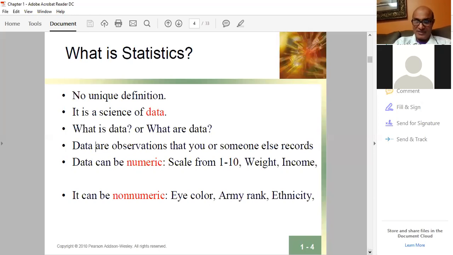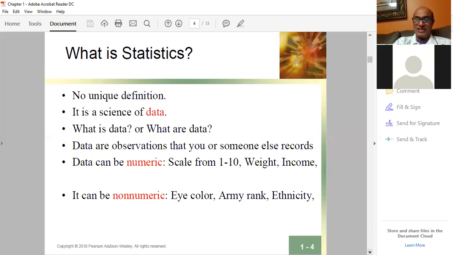Then scales from 1 to 10. Suppose you are given one question and we ask you how much you agree with it. Suppose you have some pain in your leg and the doctor asks you, what is the scale of pain from 1 to 10? And you say, I have 7. That means the doctor will count that as a little bit more pain, which you cannot tolerate. If it is 9, that means severe pain. Immediately one has to take action. So because numbers are involved, these types of things are known as continuous numerical data.